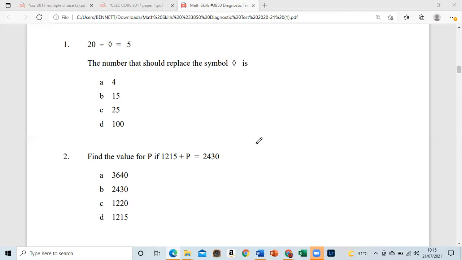So if you did your degree and you need maths and you can't pass CSEC maths, you can do the City and Guilds and get level 3. It's 60 multiple choice, no questionnaire, no SBA, no paper 2, just 60 multiple choice. What's stopping you guys from having a great future? All right, so let us begin.